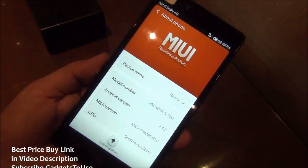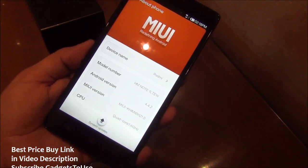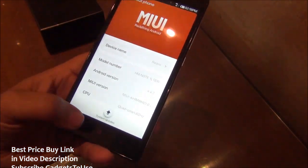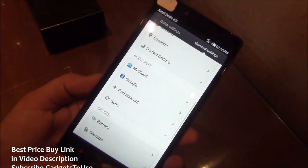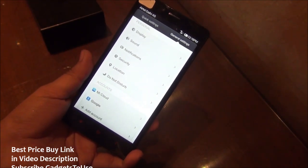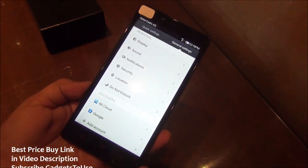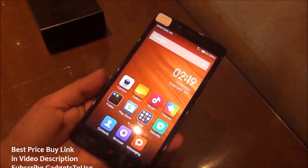Going into settings, the version of Android on the Redmi Note 4G will be KitKat, whereas the Redmi Note with the MediaTek chipset available through Flipkart will come with Jellybean. So you will get KitKat on this device, which is better — it's not the latest version of Android but definitely a good thing compared to Jellybean on the Redmi Note 3G. It will take around three to four months minimum for Xiaomi to release MIUI 6 on these devices, including both the Redmi Note 4G and 3G.